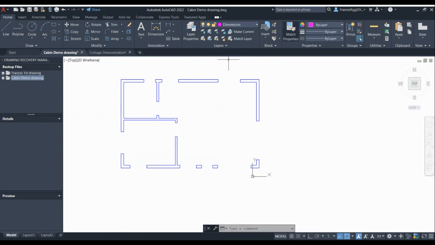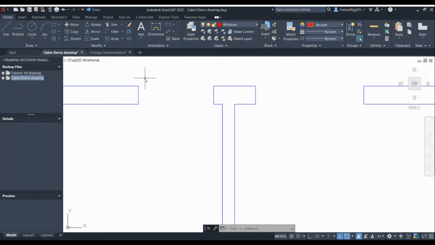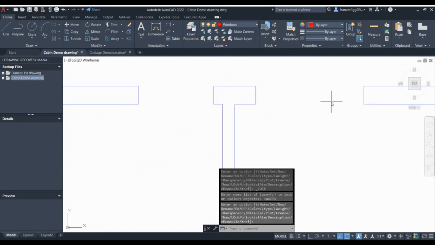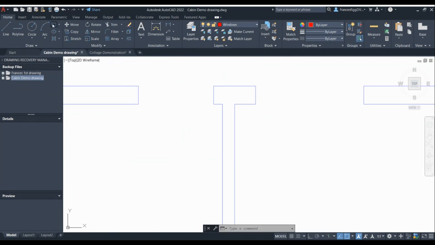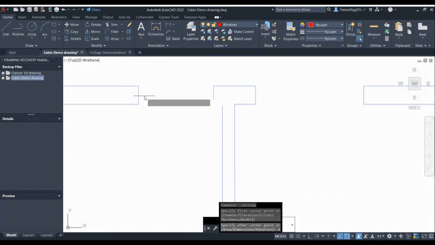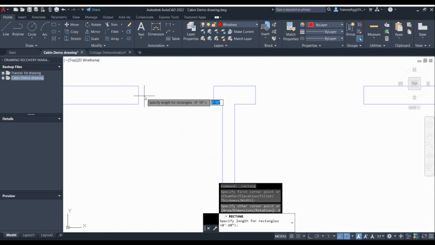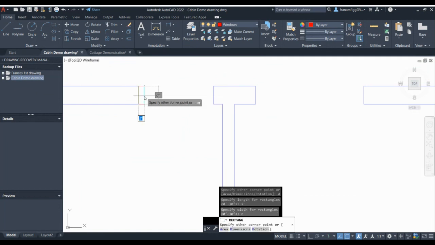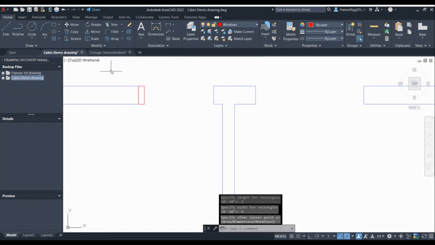The next thing that we're going to do is shift to a new layer. We're going to shift to Windows. And what we're going to do is create a window. I'm going to go ahead and lock the walls layer so that I can't manipulate it. I can snap to it, but I can't manipulate it. And the windows are going to have a 2-inch frame. So I'm going to use the rectangle tool, and I'm going to make a frame that's 2 inches wide by 6 inches deep. So the length of the wall.